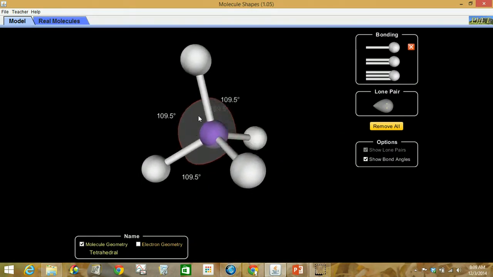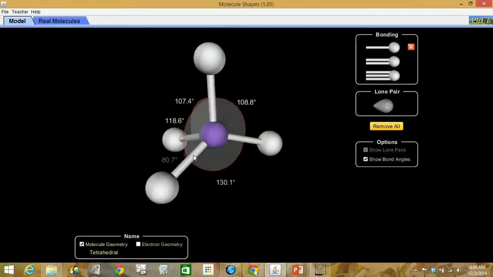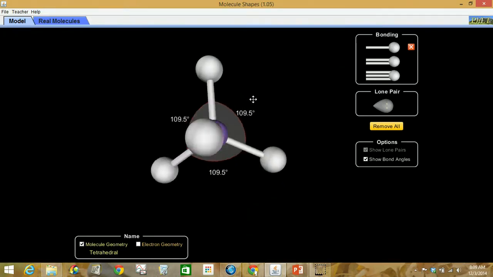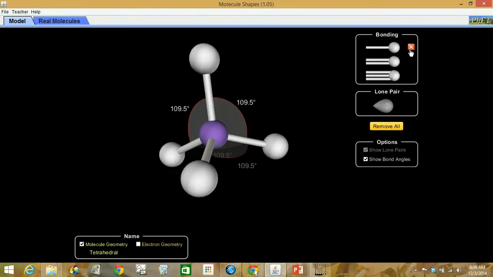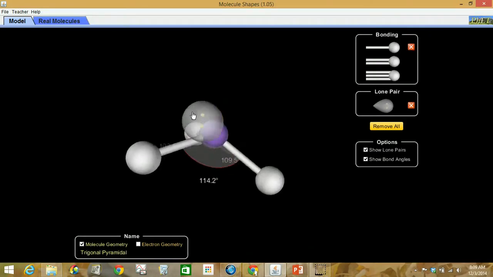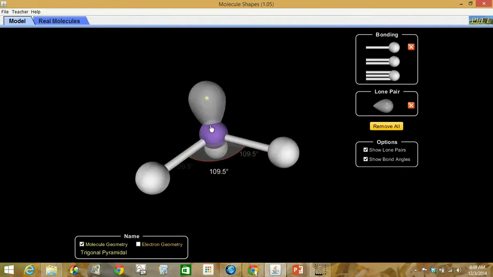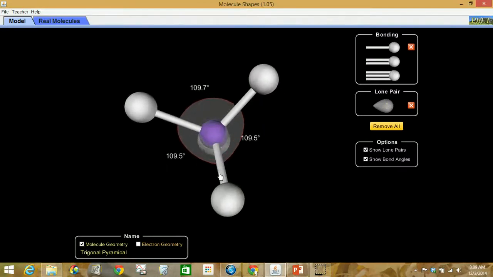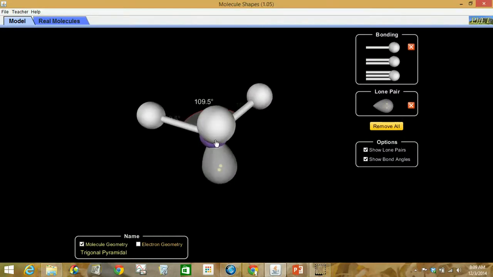And so by symmetrical, I mean that there's equal distribution of all the atoms on every side of the central atom. If we have one of these atoms replaced with a lone pair, this is where we have a non-symmetrical molecule. So anytime we've got non-bonding pairs of electrons, so lone pairs, it's going to be a non-symmetrical molecule.